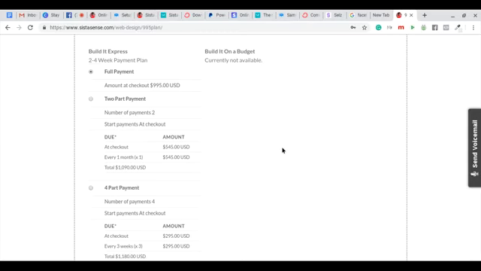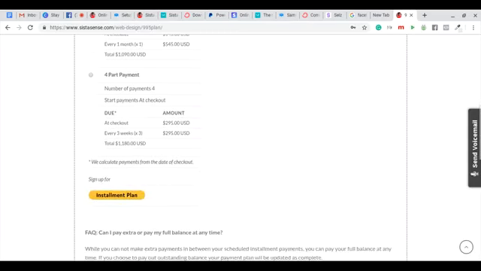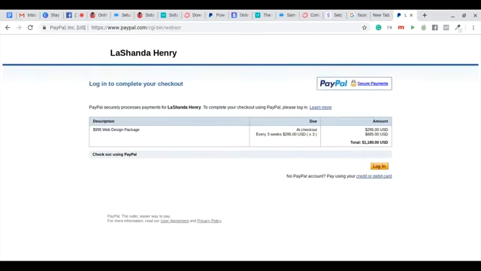So, I mean, it's not the coolest looking thing. It's not very flashy. It's got the regular PayPal button here. And when they pick their installment plan, it's going to take them over to PayPal. Again, not very flashy, but I build around it. So I don't know what your pages look like when it comes to your buttons. I just try to make everything else on my page very clean, very up to date, very clear. And in those instances where I do use PayPal, it's going to take them over to the PayPal page eventually, right? Which is pretty boring looking, but everything else before that is detailed because I designed it.